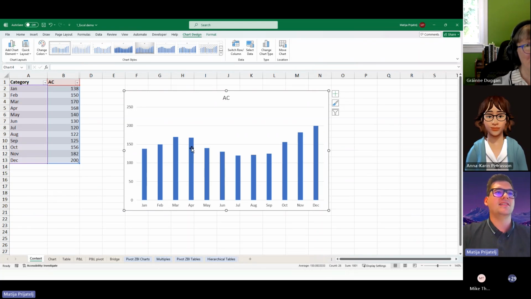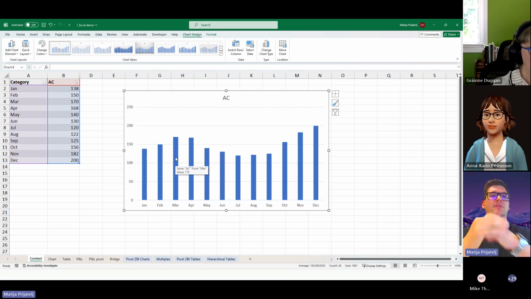But let's say if we focus on March, we can see that March is higher than February. We can see that it's a little bit better than April, but in context, was March better for us or was it worse for us than, let's say, the previous year? And this is mostly what we're talking about, putting data into context, especially on dashboards.